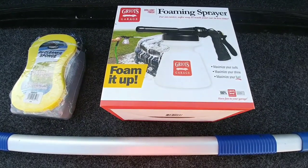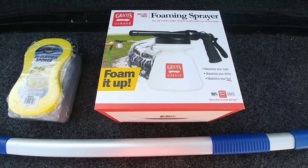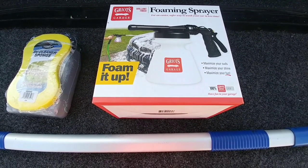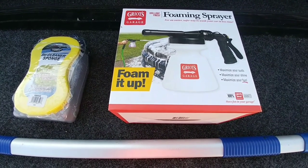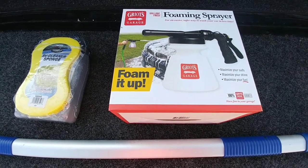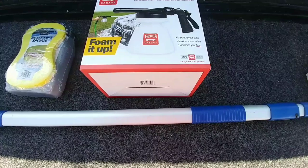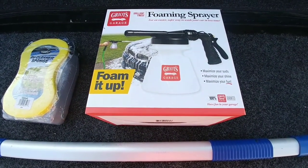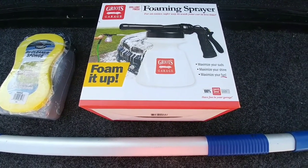Next is probably the single most important aspect — this foam sprayer. You simply fill the canister at the bottom with your favorite soap, attach it to your water hose, and it foam-sprays the whole side of your RV. You can essentially get your entire RV soaped up, then use the brush with pass-through water flow to easily scrub and rinse it off. This is a really cool and convenient tool because it gets a lot of soap on your RV quickly, especially at higher areas that would be harder to reach by hand.